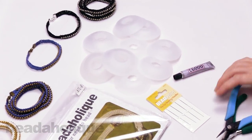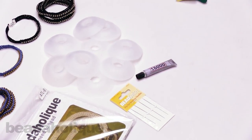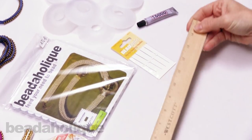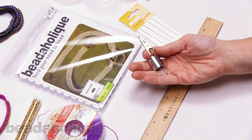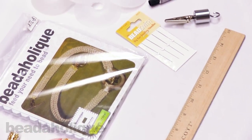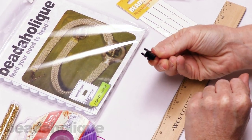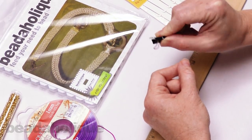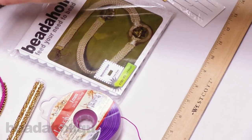The things you'll need to supply that are not included with the kit are some basic tools: a couple pairs of chain nose pliers to open and close jump rings, a scrap pad of paper, toothpicks to apply your glue, a pair of scissors, a ruler, and optionally a kumihimo weight. You can also make a DIY weight using a binder clip with a little bag of pennies tied to it.